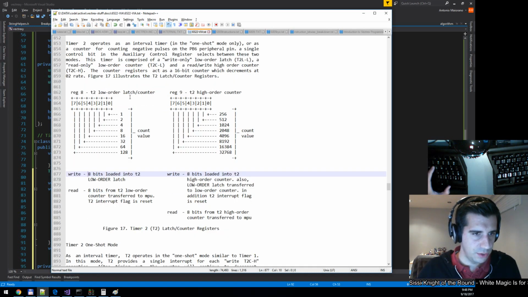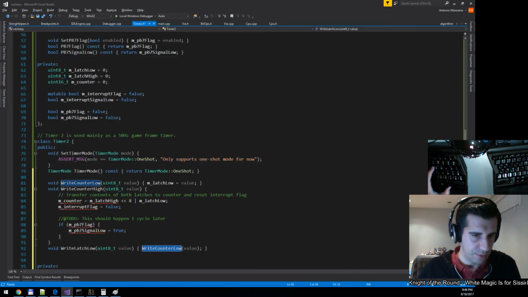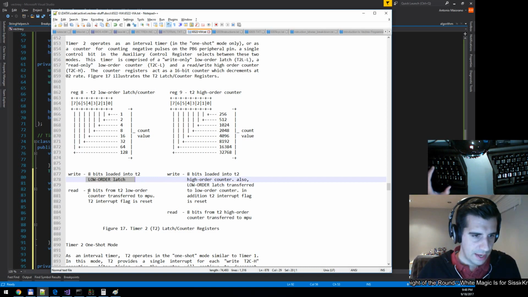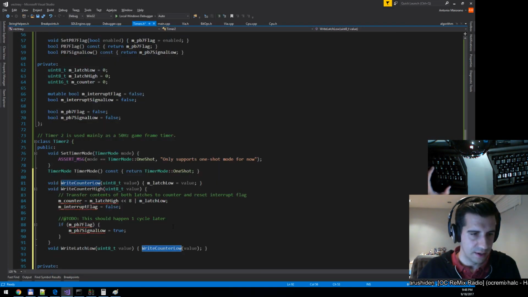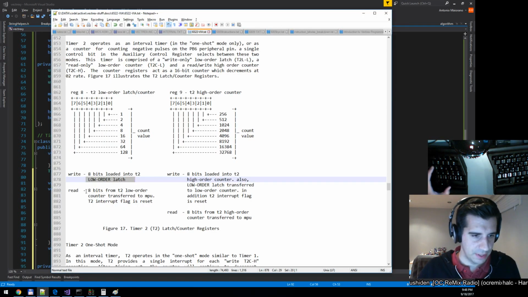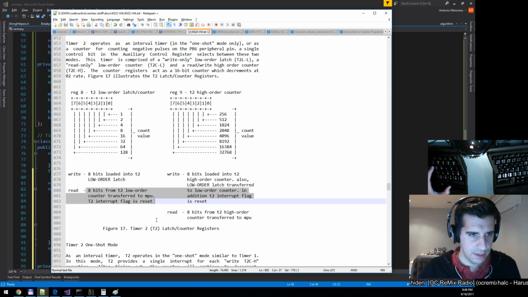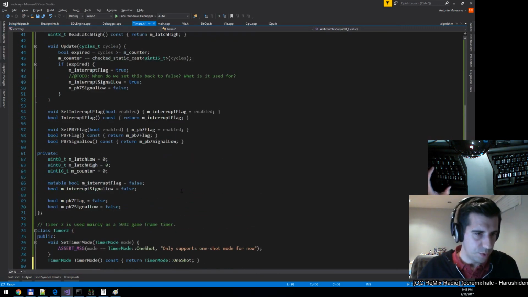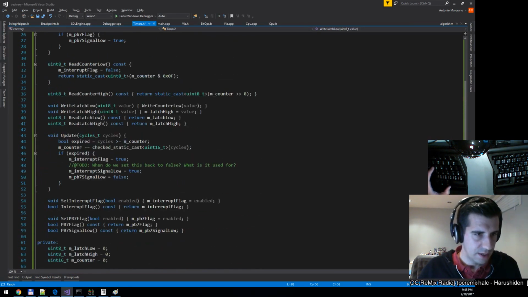Okay, so T2 low order latch counter. 8 bits are loaded into T2 low order latch. So that's what we're doing. We store into the latch. And if we read, 8 bits from T2 low order counter are transferred to the MPU, and the T2 interrupt flag is reset. Ah, so that's different. In both cases here, we actually reset the T2 interrupt flag, which was not the case. Oh no, it was the case.